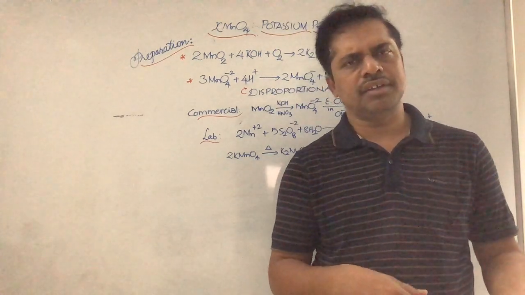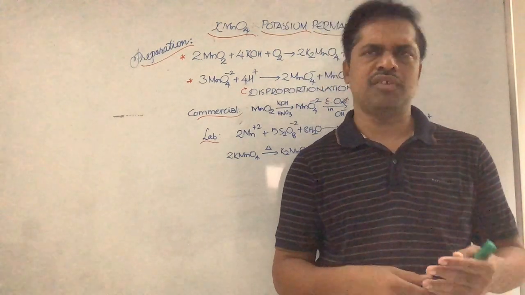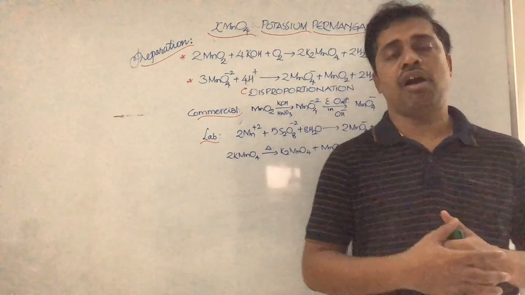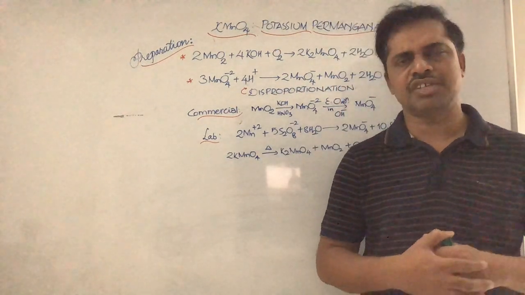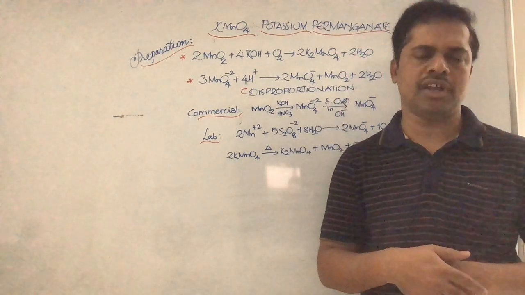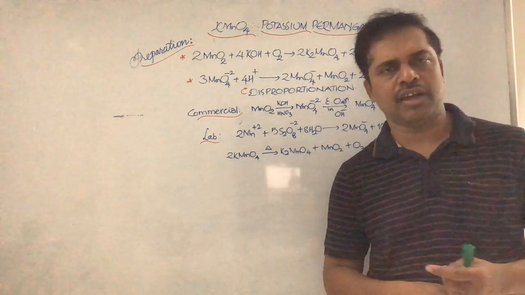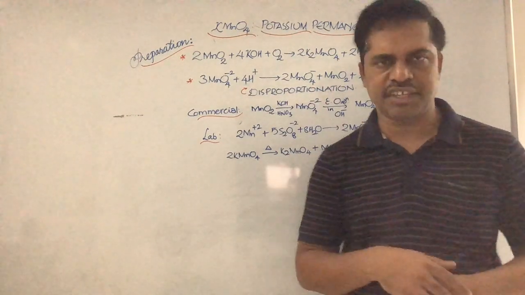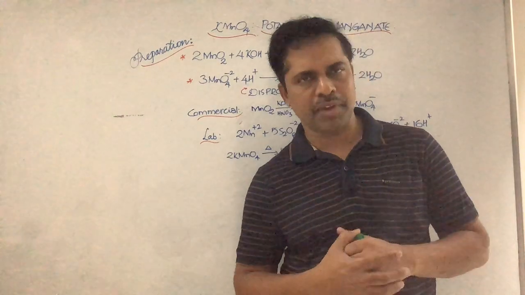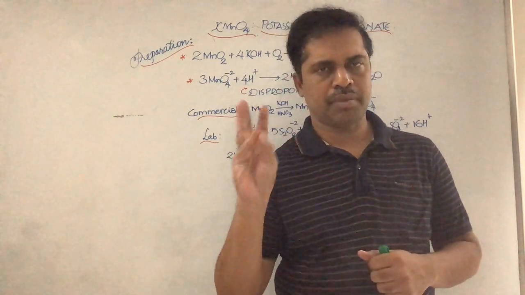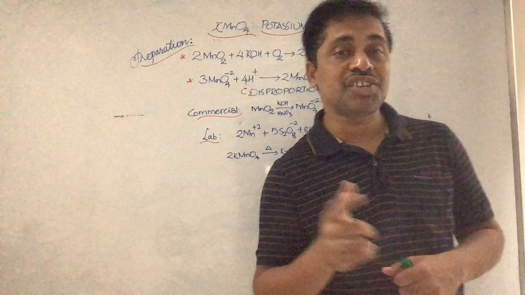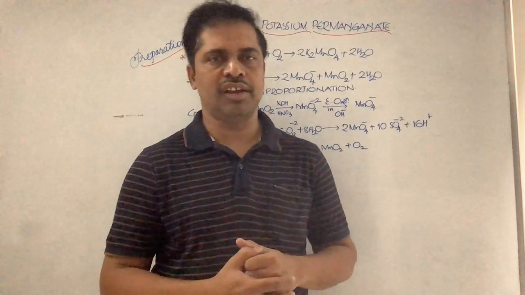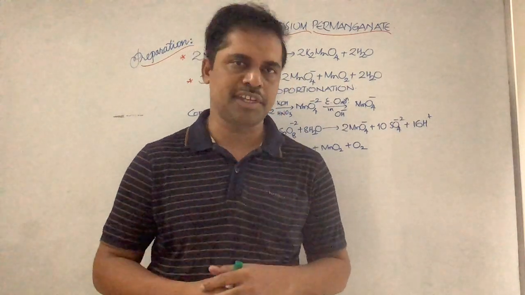For the remaining aldehydes and ketones, you can go for others, even alkenes also you can take. If you are taking KMnO4 in hot conditions, it is a very strong oxidizing agent and can cleave the carbon-carbon double bond also. It can oxidize the remaining compounds like alcohols into acids, aldehydes into acids. So it's a very good oxidizing agent. One very special reaction I think you remember: tertiary alkanes. For primary and secondary alkanes there is no reaction, but tertiary alkanes, when reacted with KMnO4, turn into tertiary alcohols. You can remember this point.